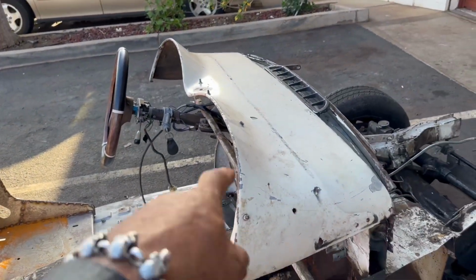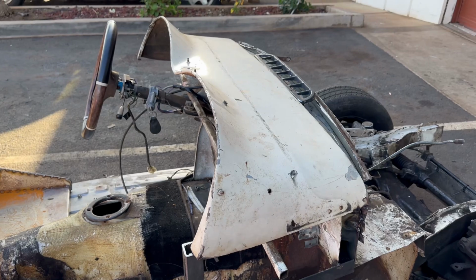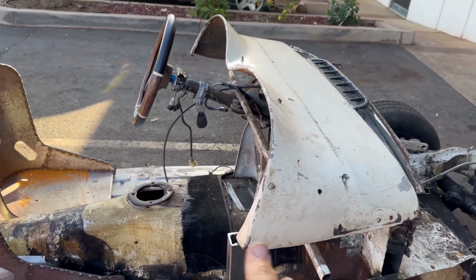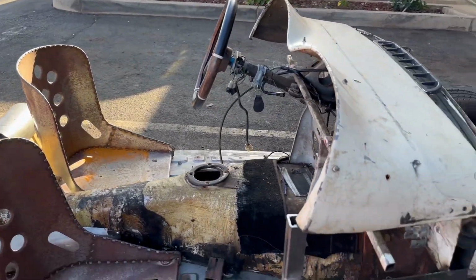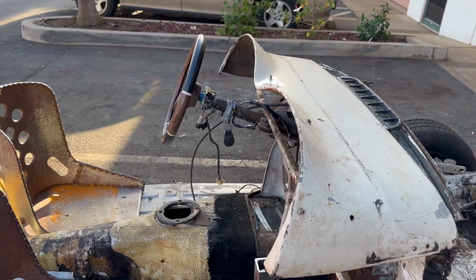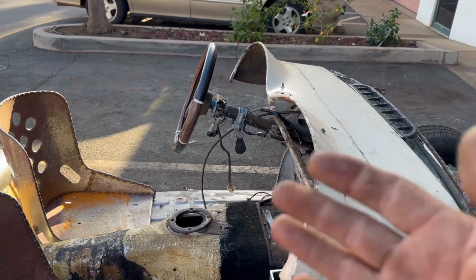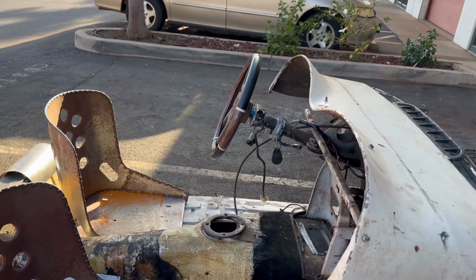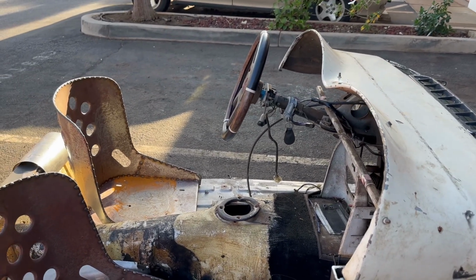You know, this is a big thing. I'm not going to worry about the front, because after there's a motor in it and it runs and drives, we'll make the front. So all I've got to do is make the sides in there and finish welding all the floors in and some rocker panels, and whatever. Murphy's working on the cipher end for the drive shaft and the transmission and the clutch, and how we're going to get this thing to go backwards and forwards. Yeah, but it's the BMG.